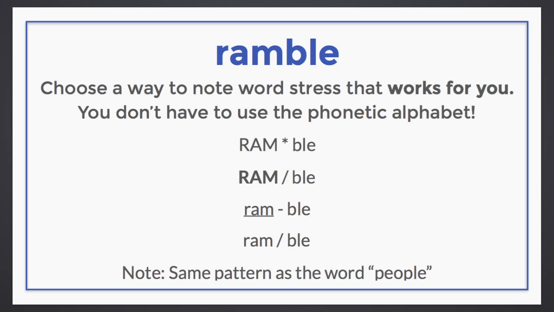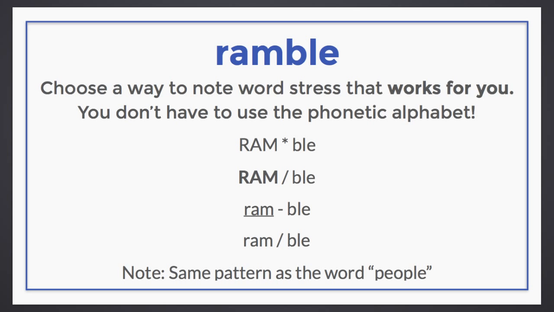So really, when it comes to word stress, I suggest using a method that really helps you remember. So in this case, I'm giving a few examples of using capital letters and a little star in the second syllable, or using bolded letters and then a slash, right? Whatever it is that helps you remember, or underlining. In the last example, I meant to have a little dot above it because that's how I do it when I work online. I put a dot above different words when I'm showing it on a document. Whatever it is that works for you, mark that word stress.